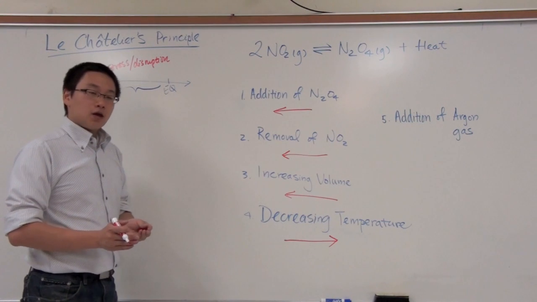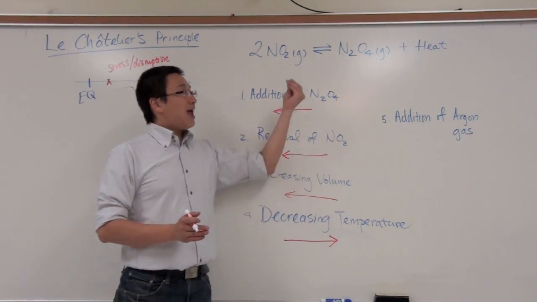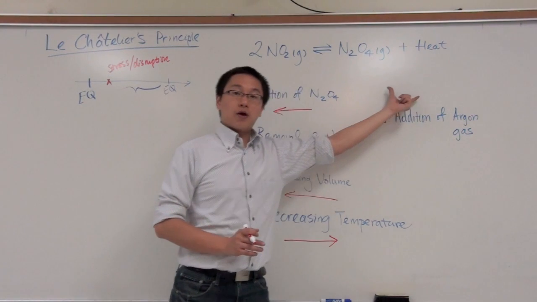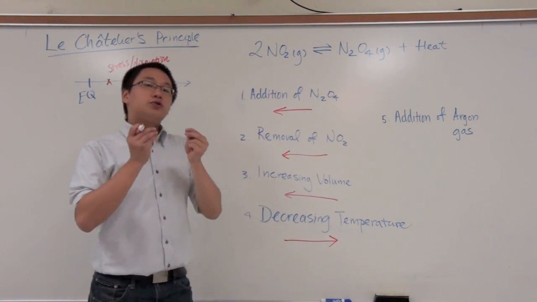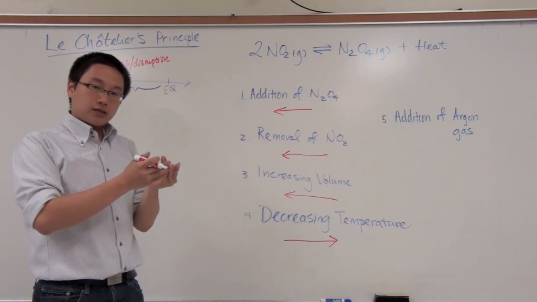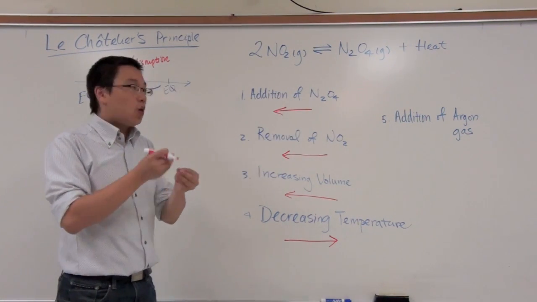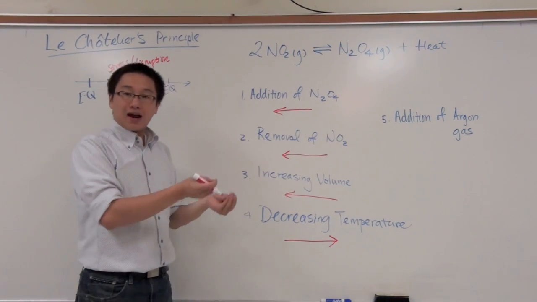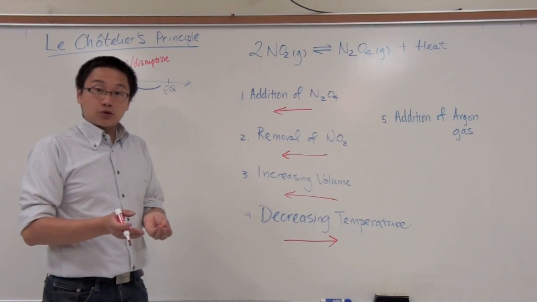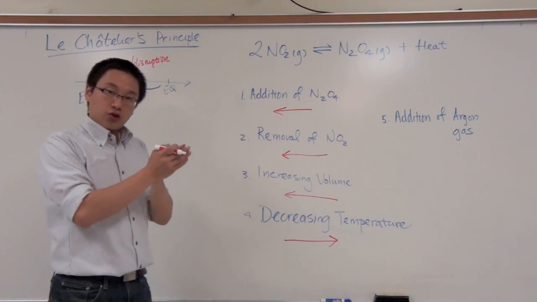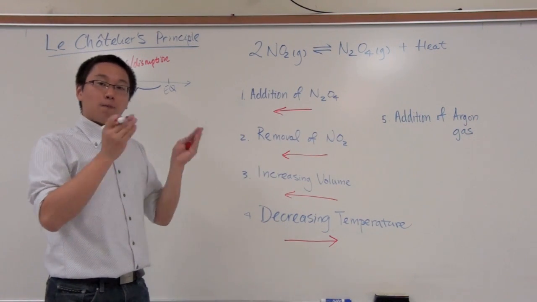Okay? Now, if it is an endothermic reaction, then the heat would not be on the product side, it will be on the reactant side. And you would treat the heat just like the reactant, just like what we did here. So you understand what is being removed or what is being added. If you have increasing temperature, it means heat is being added into the system, and then you consider which way it would shift to go back to equilibrium.